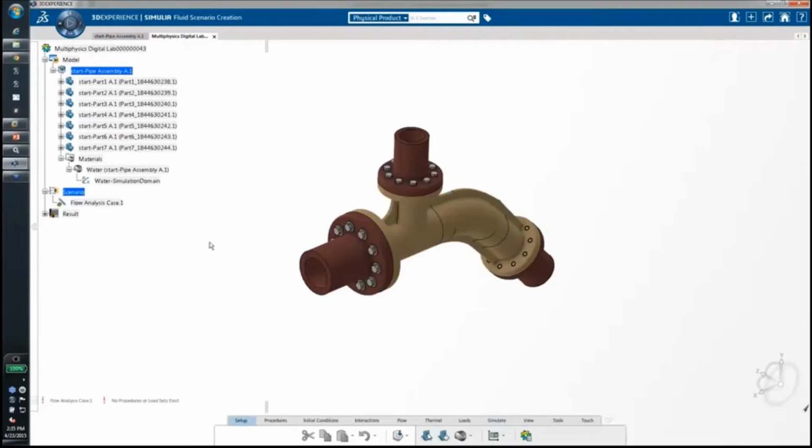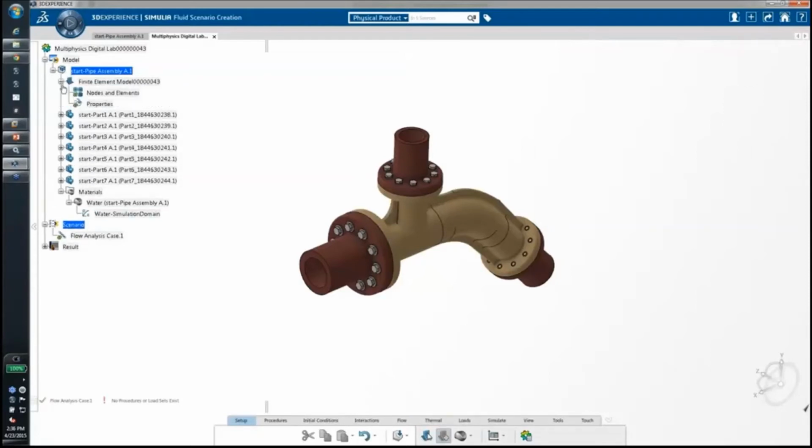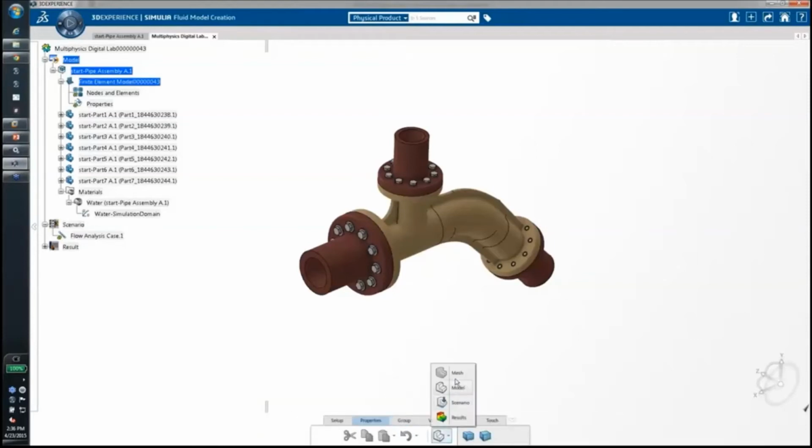So once we get inside the fluid scenario app, as an analyst, I'm not going to be using the wizard typically. I'm going to be using a lot of the different functions that I'll see through different apps down here in my action bar. The first thing I need to do, though, is set up my finite element model. Inside that assembly, I'm going to set up what's going to be meshed, as well as the section properties associated to the fluid. So in here, I've set that up. And then what I can do next is go over into the modeling app and create my mesh.